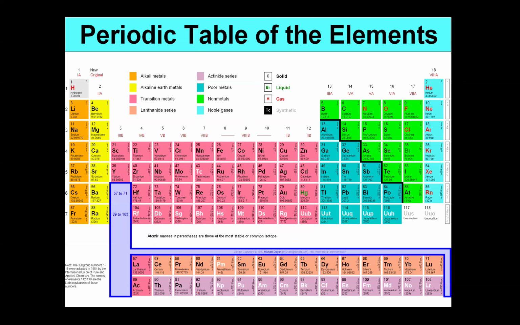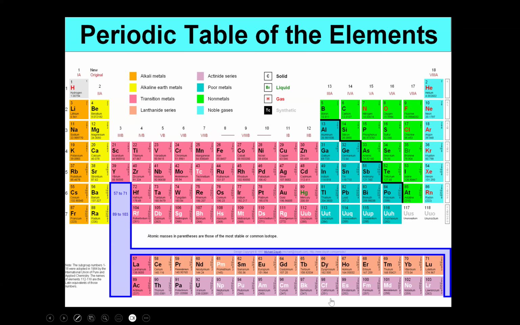Now this is a periodic table. This is what the periodic table looks like. Currently, there are 118 known elements. Basically, these are the lanthanides and actinides. Their place is supposed to be in this region, but because of the width, they just bring them down over here. Okay, this is how the periodic table is divided.